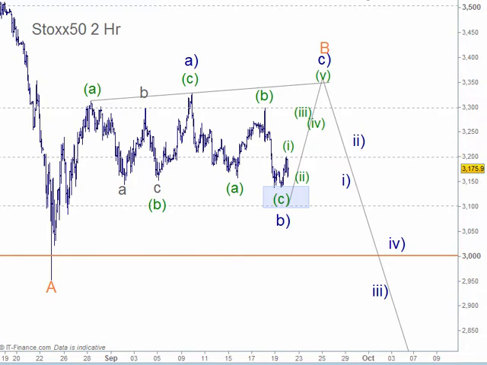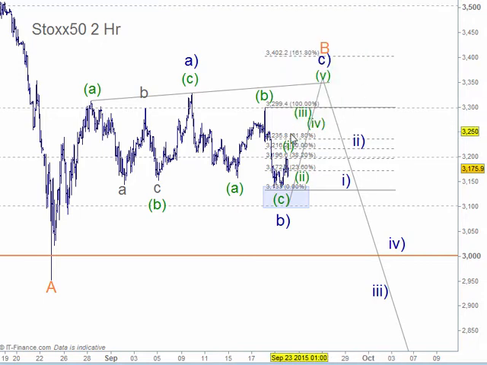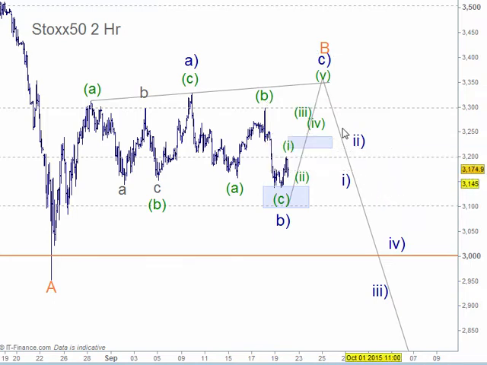Now if we've made a mistake, the mistake would be that this move here coming down to here, and this is the same on all markets, if we just put in here the 61.8%, 50 to 60% retracement level, we can move that. So it's possible that we can just get an A wave, which we've got now, a B wave here, and a C wave to here, and then down from that point. So that's a possibility across all markets as well.